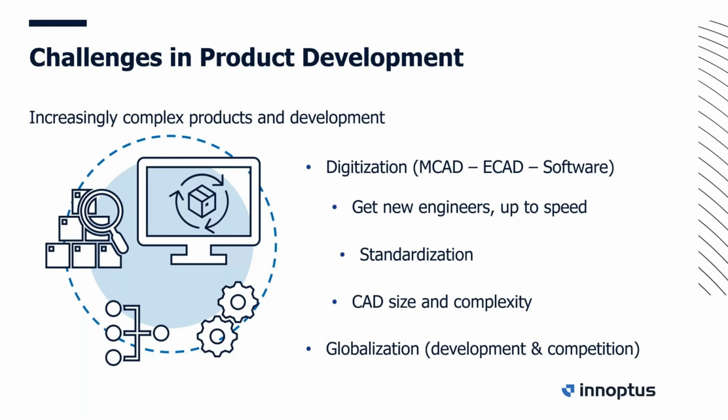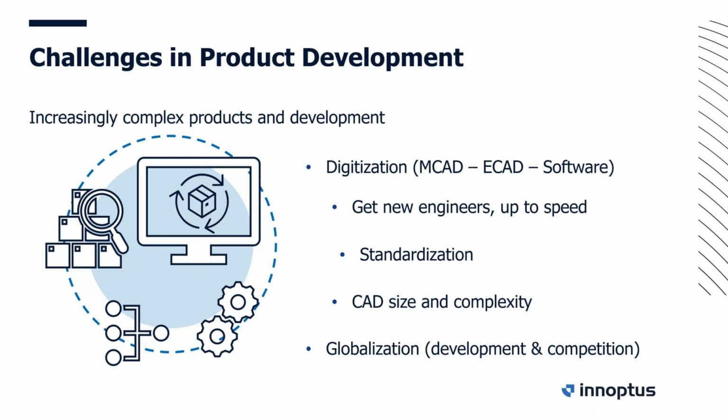The main challenge is that products and their developments become more complex. First of all, products have many different parts. That can be mechanical parts, electronic parts, software parts, and the challenge is that all these different types of parts are often designed with different separate tools, by different teams, and all these parts need to work perfectly together in one single end product, and it's not easy when they are not managed together.